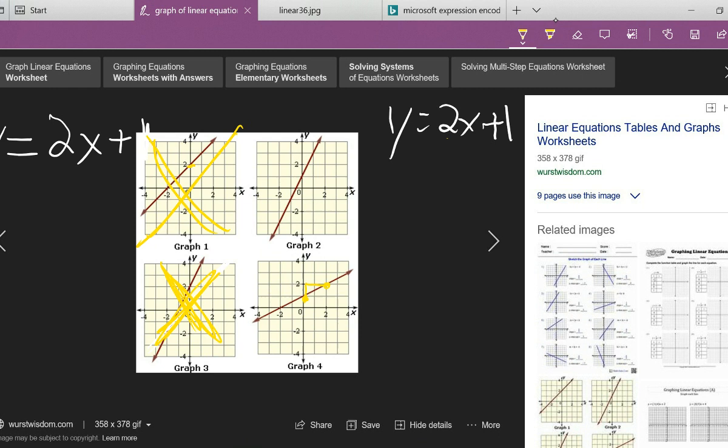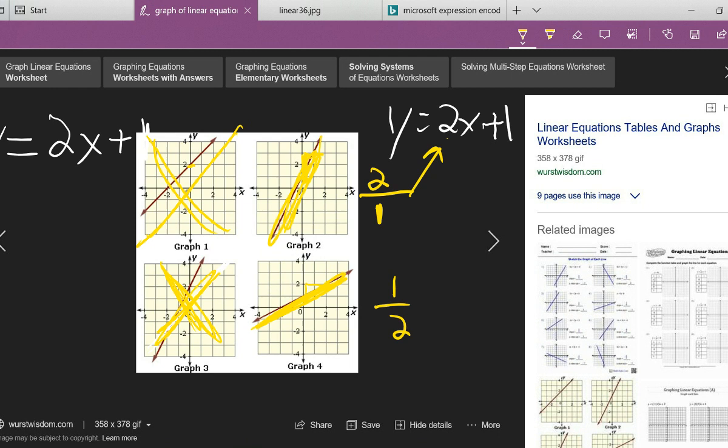So which is it? Do we do the change in X over the change in Y, or do we do the change in Y over the change in X? Yeah, we're going to pick the change in Y over the change in X. You're going to go up 2 over 1 because 2 over 1 simplifies down to 2, not 1 over 2. That would give you 1 half. See how this line is not very steep? This line is a little bit steeper. You're going to want to go with that one.